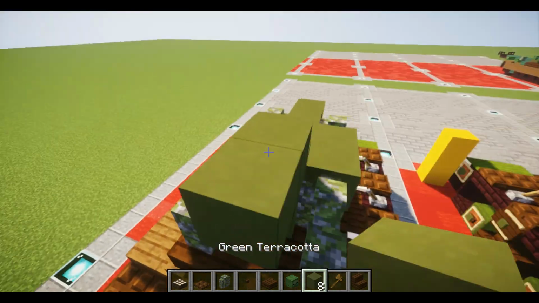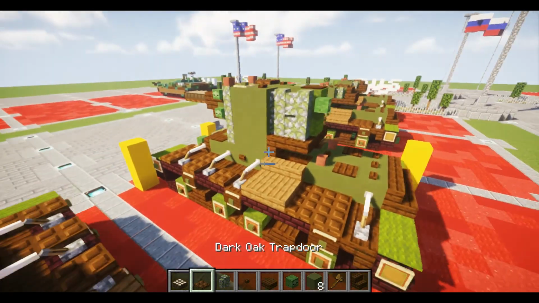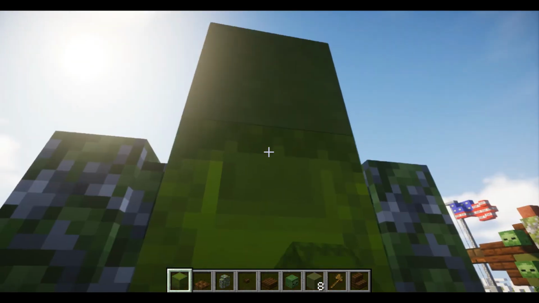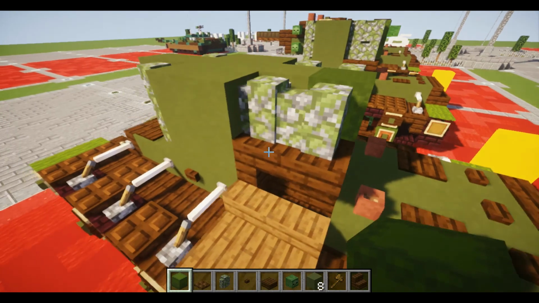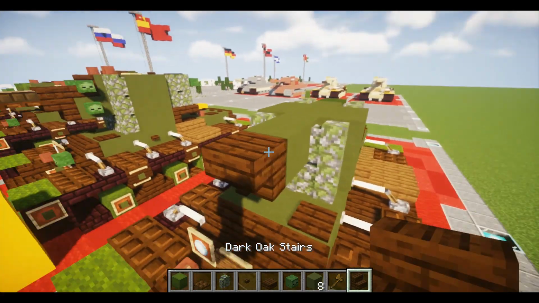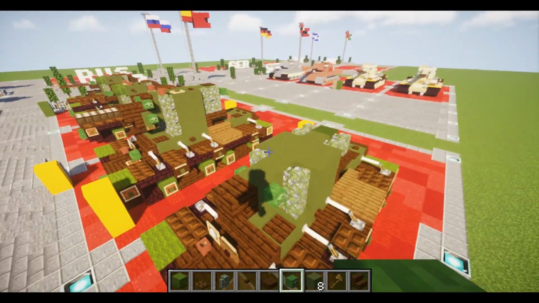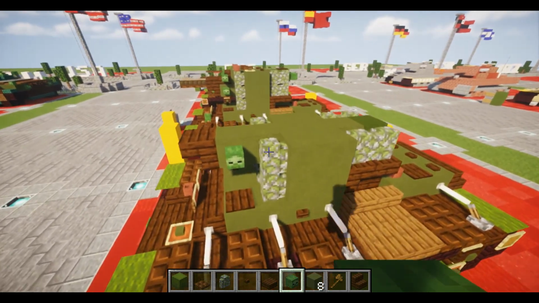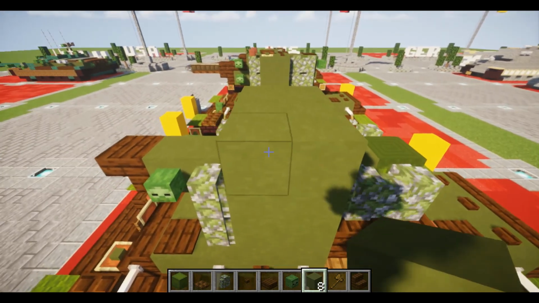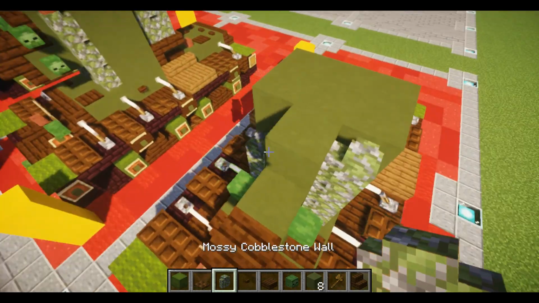I'm going to place down a placer block right on top of this air block right here, and in the place of the air block, I guess, we'll place down just 1 upside down shulker box there, and at the front we're going to place a dark oak stair off the block, then a zombie head to each side. And just moving on, 2 rows of 3 green terracotta blocks, 1 more green terracotta block at the front, mossy cobblestone wall to each side.